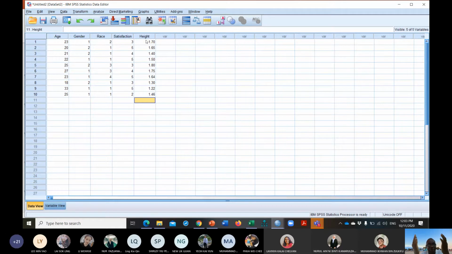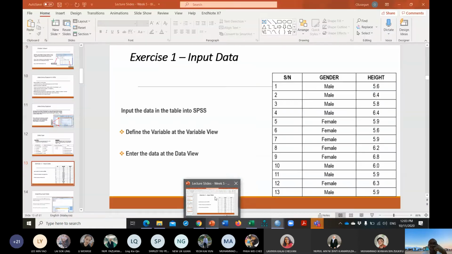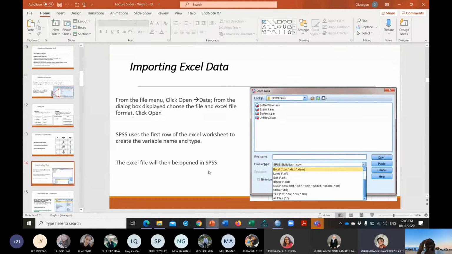Coding is giving them ascribed figures to make sure satisfaction level is measured. I think you briefly understand data entry now. So do we understand how to enter data into SPSS? Yes. Good.